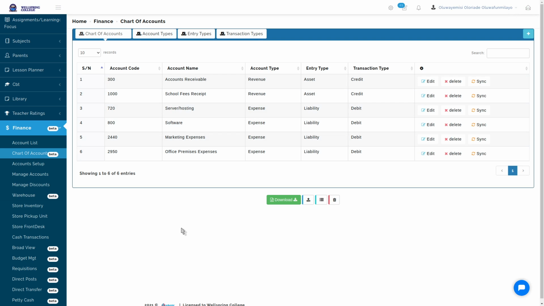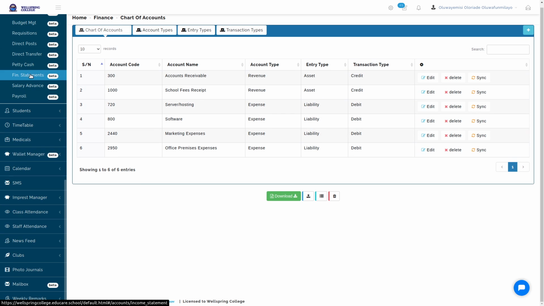Okay, so you can add more, because at the end of the day, the account heads that we will be creating here will be reckoned against a chart of accounts for reporting purpose under financial statements. So ensure that all the chart of accounts are properly recorded here.